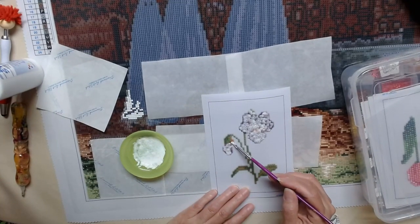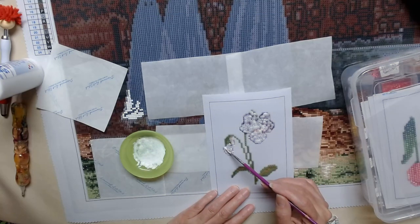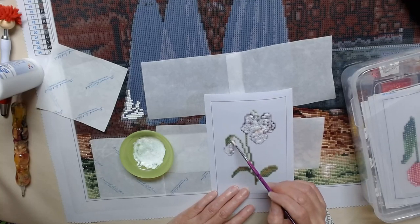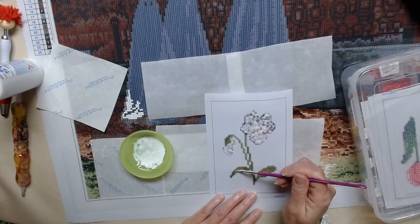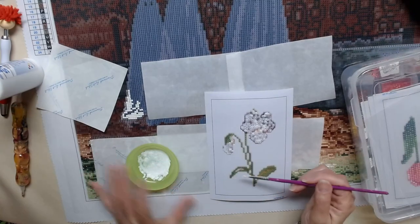Now it might not be the same colors because I don't know if I'm going to be able to see the numbers underneath, but we'll see. Okay. Get more.